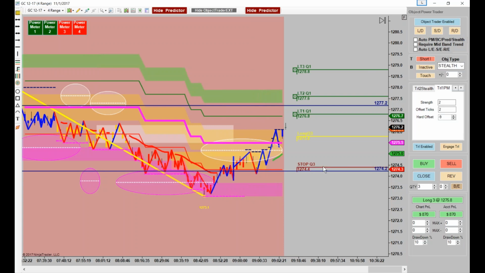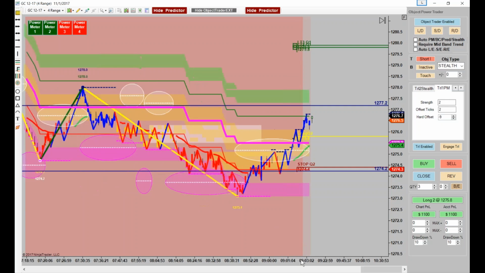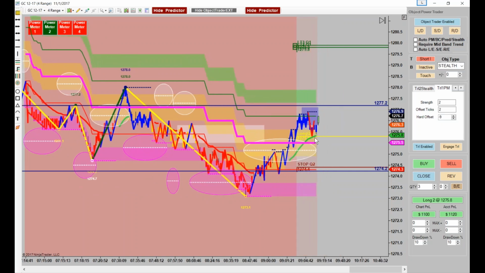Now I'd put my stop just under the swing. And remember that trade we got? We got this in the room this morning. We called this trade in the room this morning. Remember? We even said where to put your stop. Remember, it came down and kissed here, wicked it, and then bounced, didn't it? And that's a stealth trade.